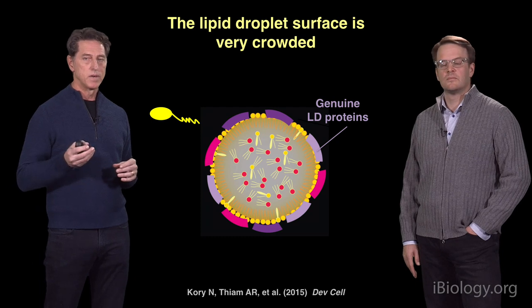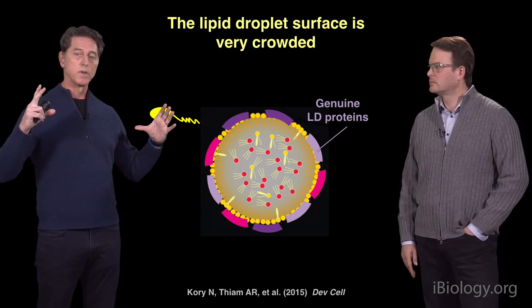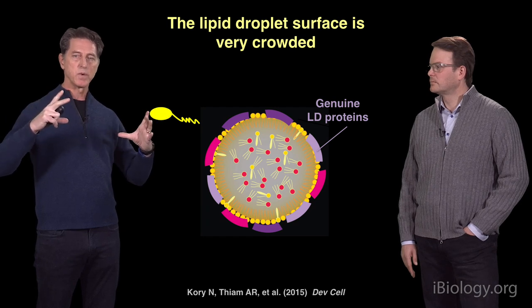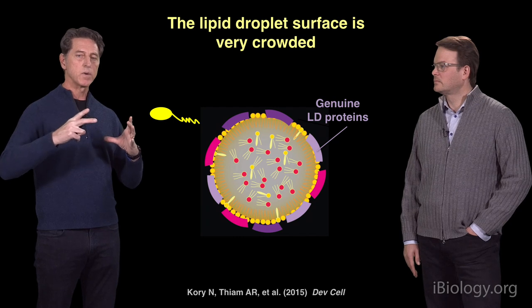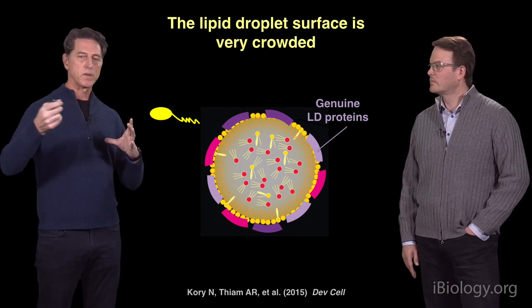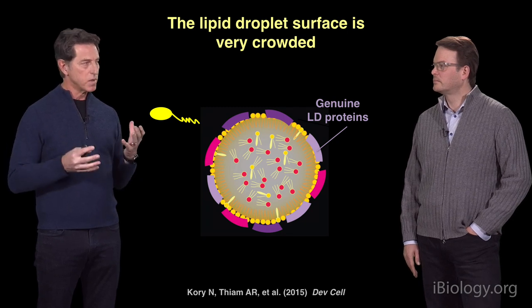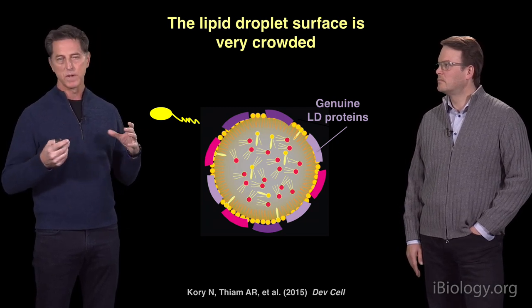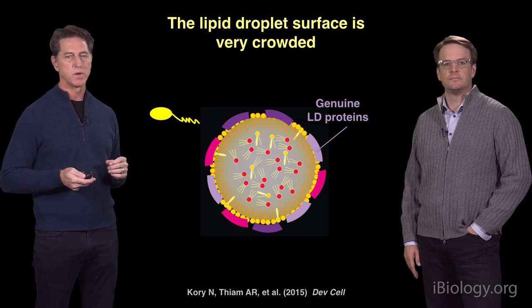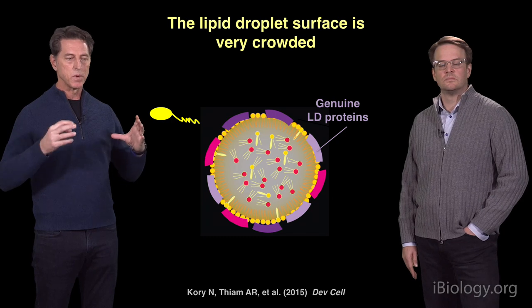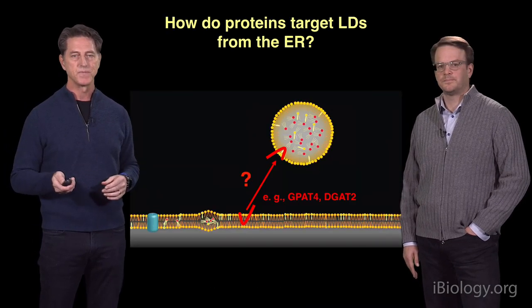This phenomenon of macromolecular crowding becomes very important, for example, during lipolysis when lipid droplets are shrinking. And when they're shrinking, the surface area is getting smaller, and as a consequence, some of the proteins are kicked off from the surface, whereas others remain bound to the surface. And we believe that this is one very important mechanism for governing the bona fide composition of lipid droplet surfaces. It's very well possible that abnormal protein composition happens in certain disease states.